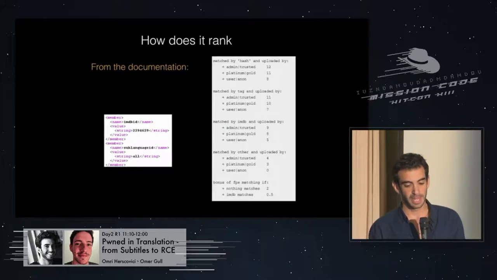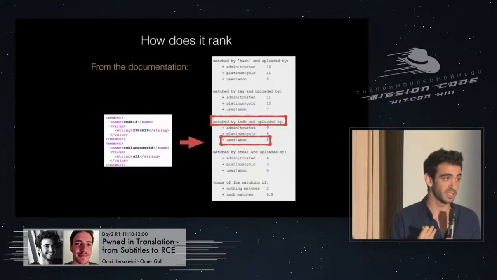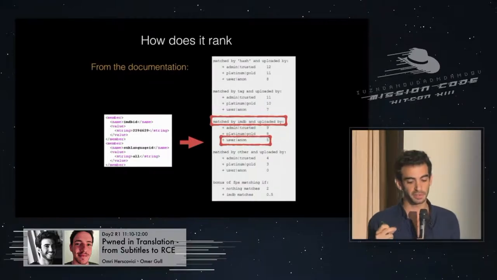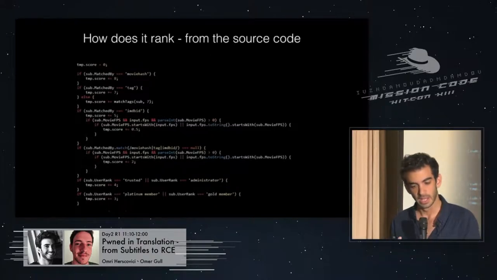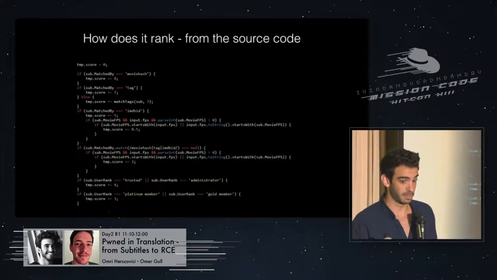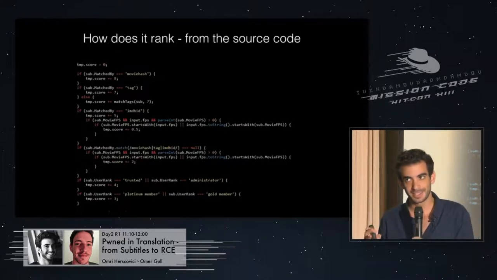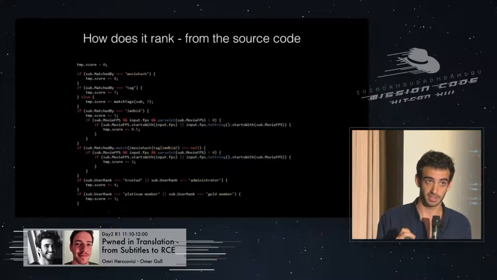But since the only argument sent by Popcorn Time is the IMDb ID, if we wanted our malicious subtitles to be chosen by the API, the maximum points we could get is 5, us being anonymous uploaders. A bit discouraged by the documentation and scores seen in other popular movies which were higher than 5, we turned to the source code of the Open Subtitles API. We learned valuable lessons. If you truly want to break something, reading the documentation is not the way to go, because the source code revealed an undocumented behavior.